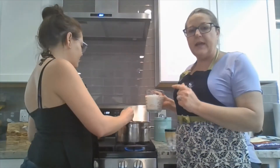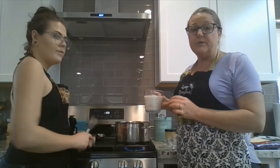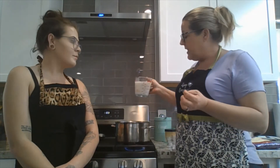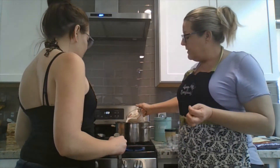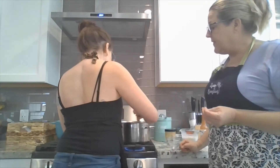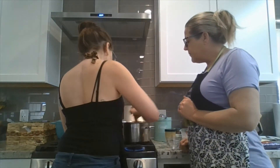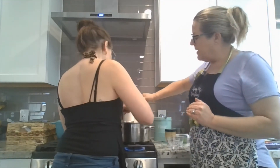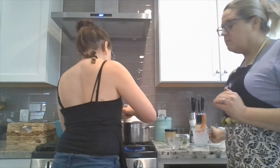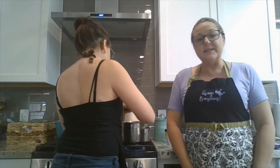When you are cooking a sauce — a bechamel like we are making — it's going to require you to cook it for about 10 minutes for that flour to really cook out of it. You don't want it tasting raw. So now we're going to add two cups of milk, doing half at a time. We're going to get that incorporated and it's going to start thickening, then we're going to add the rest of the milk and bring it to a simmer for about 10 minutes.